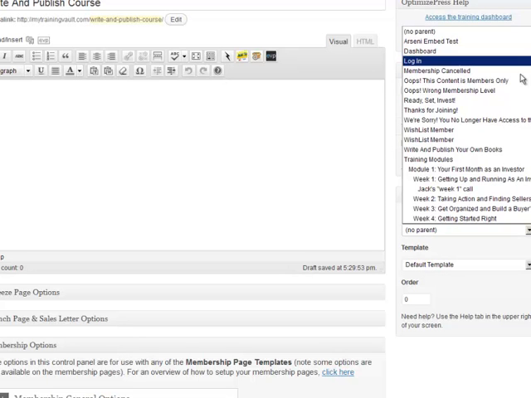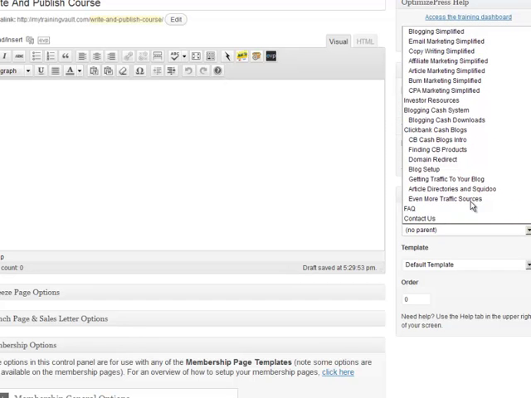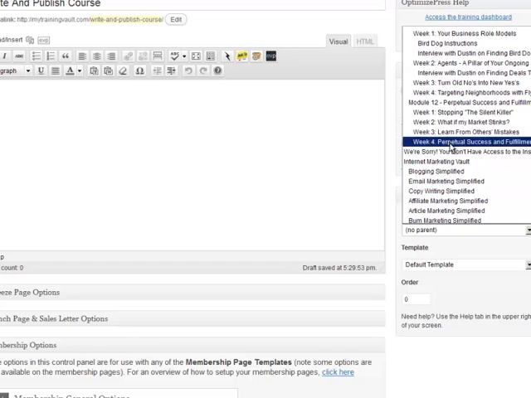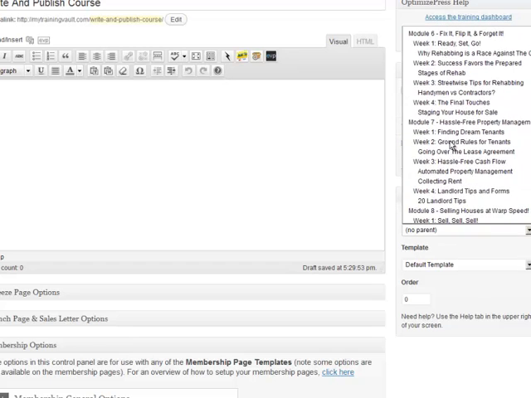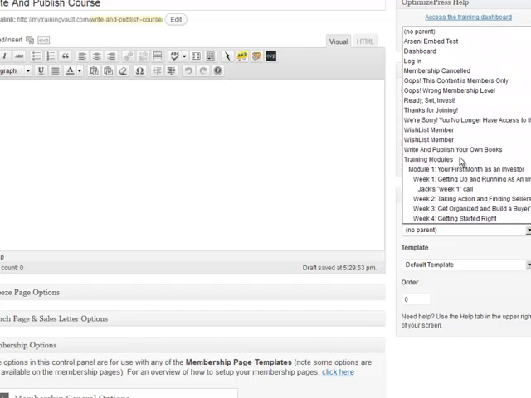So the parent is now the page that we created just before. We're going to find that here. That can sometimes be a little tricky because it seems like there's not much order or organization to how they come up here. So you may have to scroll through a bunch of pages, and here it is: Write and Publish Your Own Books.